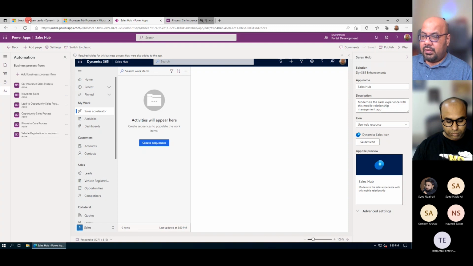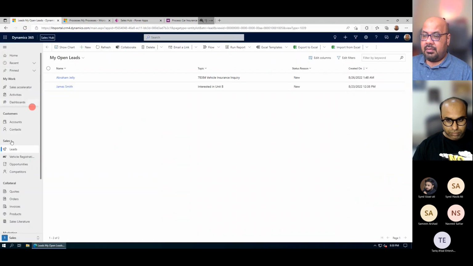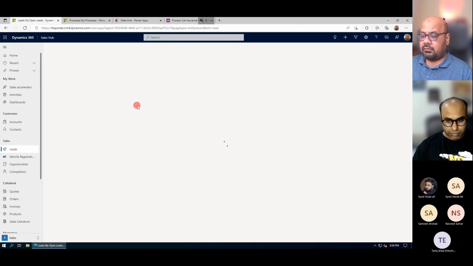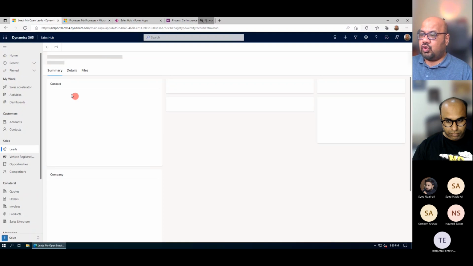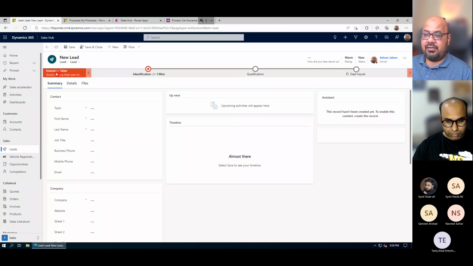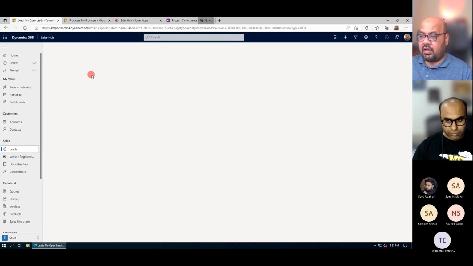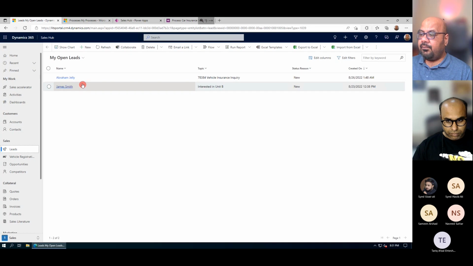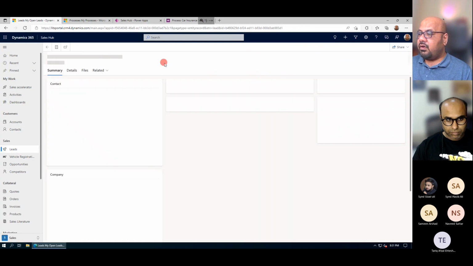Let me show you one thing before I jump there. So I'm just coming up here on the lead. If I click new, what will the system do? The system will show me whatever was previously set there. So you can see insurance sales was coming up here. Now I want the car insurance on the top, and also it should be available. Even if I open up an existing account or existing lead record, just to show you if it is available or not, I can make sure that it's there.